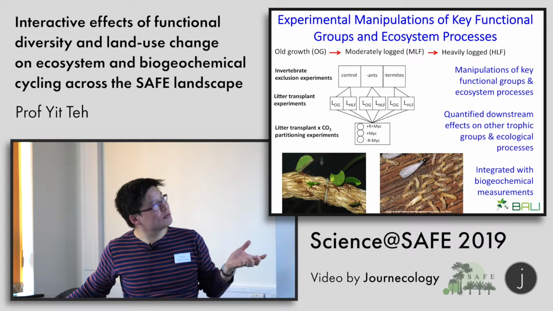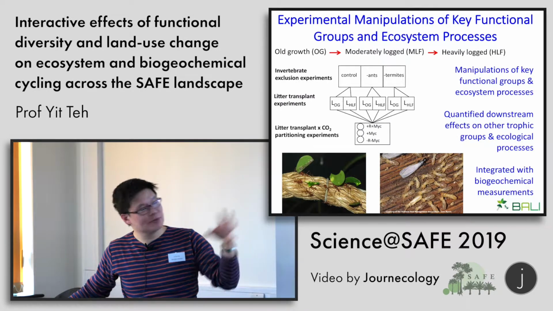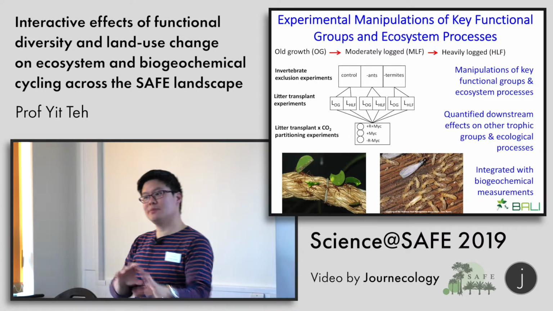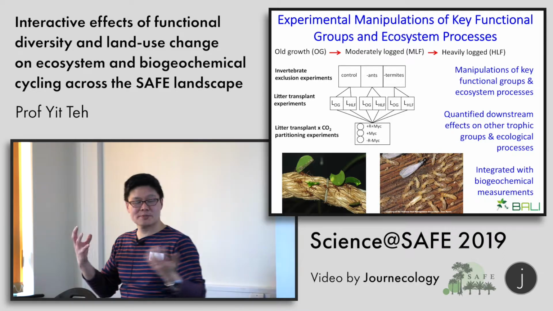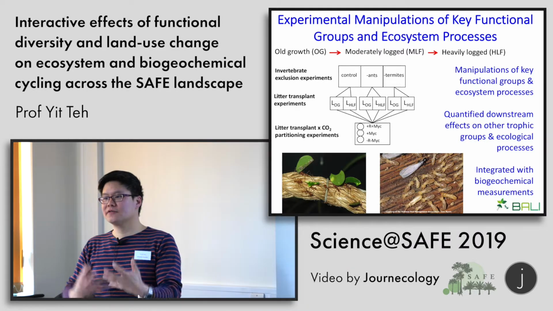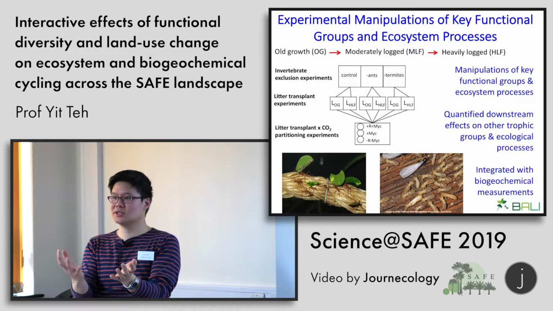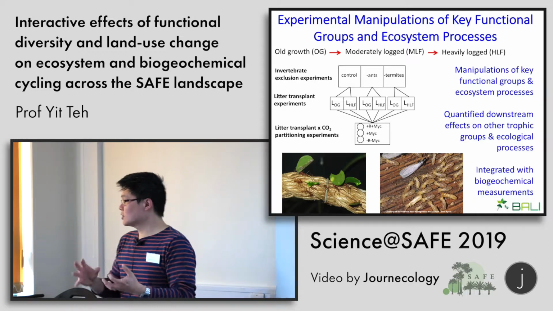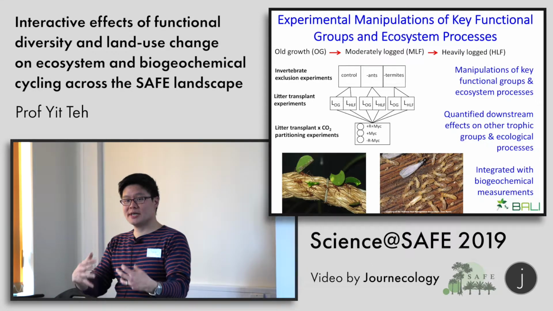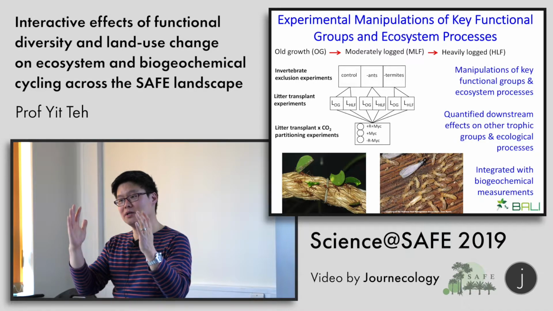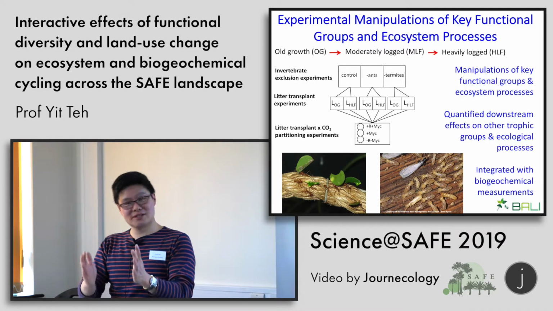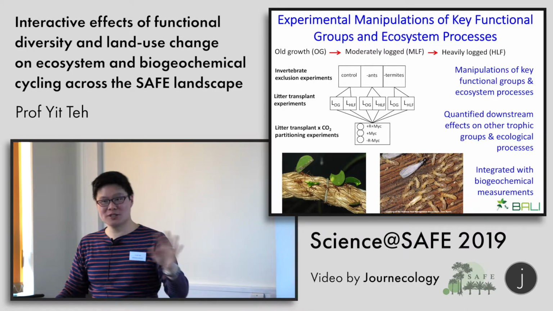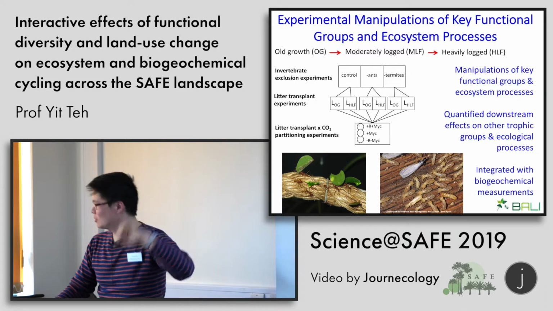I'm going to zip through some of the work on manipulations, especially some of the termite work because Rob's already spoken about it. But we also did a number of different manipulations tweaking key parts of the system. One of these was a reciprocal transplant of litter to try and get an understanding of the relative importance of site-specific versus substrate effects. And we also did this exclusion experiment for termites and ants in Maliau Basin where the invertebrate team poisoned basically 1 hectare patches excluding ants or termites.